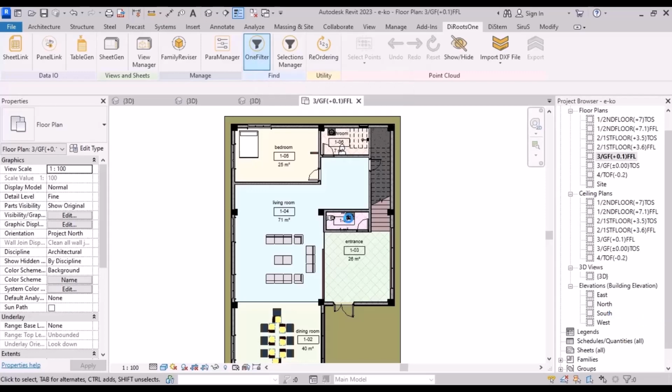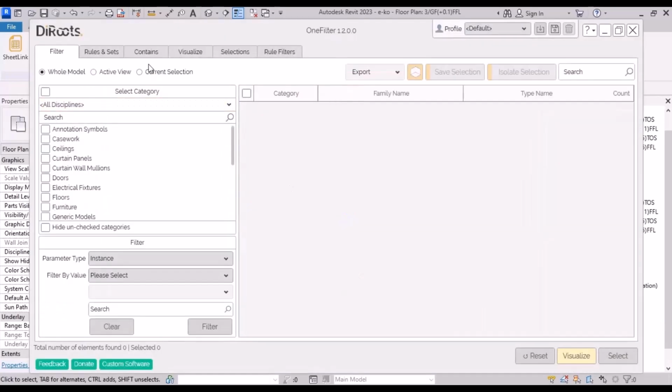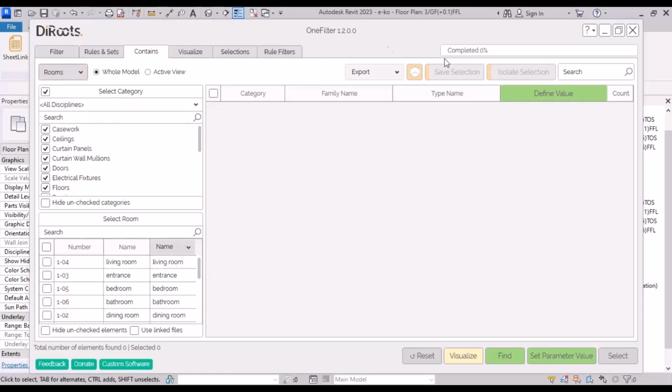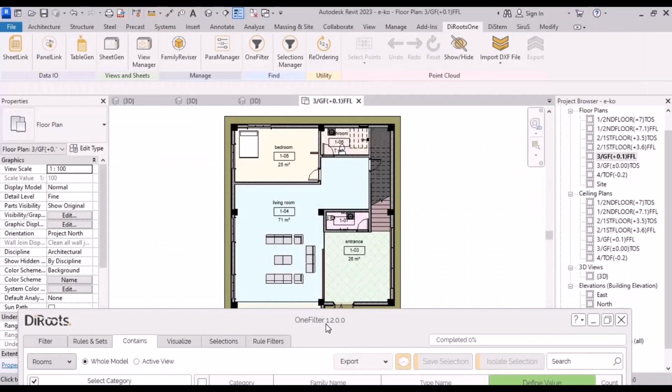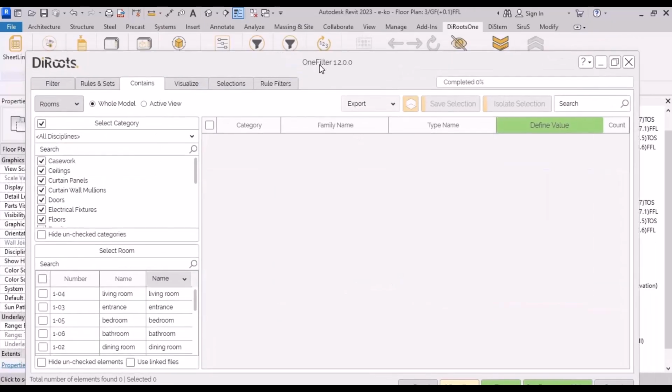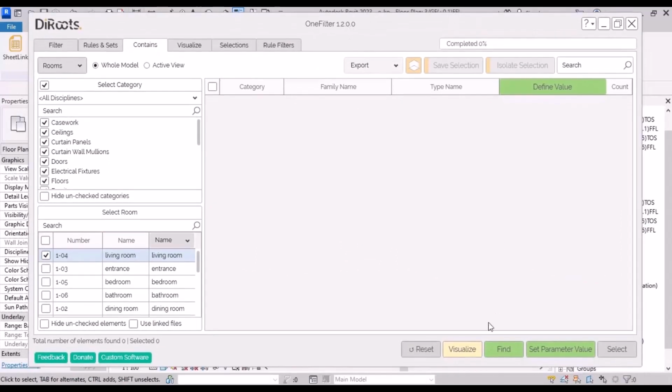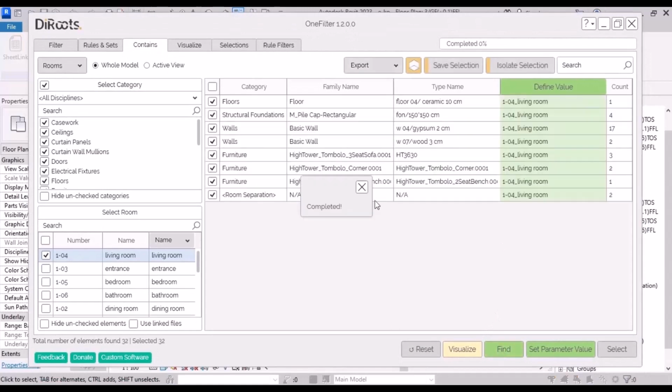So we enter the OneFilter plugin, and this time in the Contains tab, we choose all categories, and here we choose rooms. So for example, we choose this living room 104, in the list, and we press Find here.